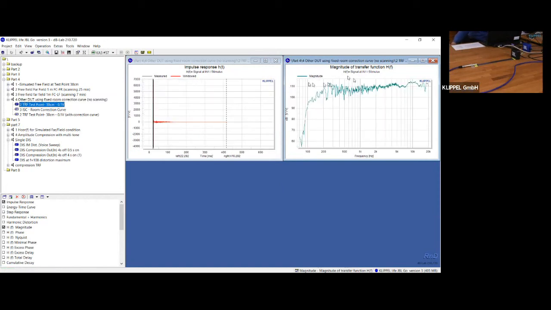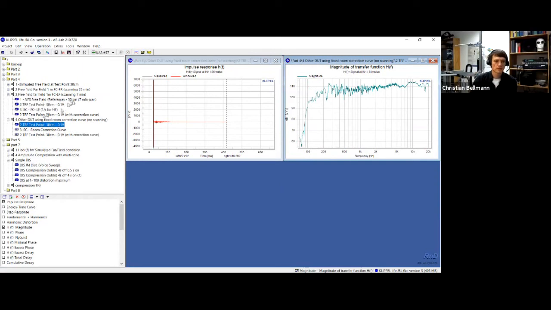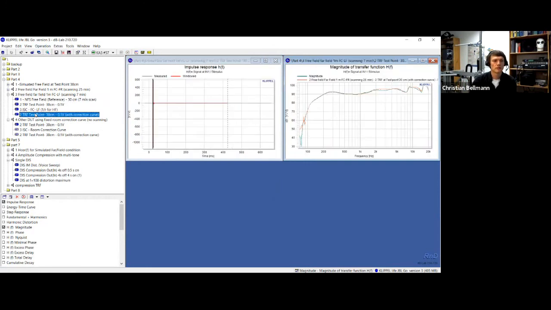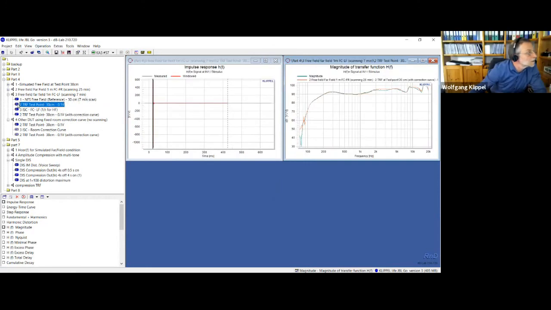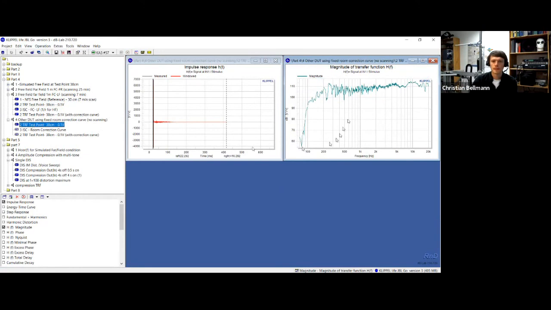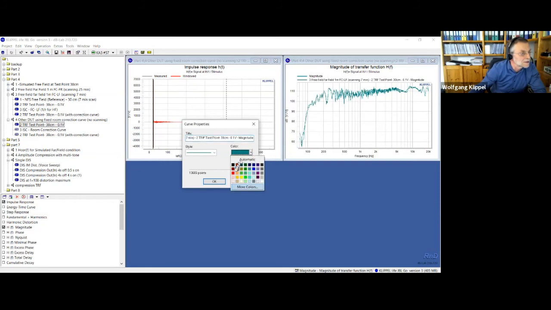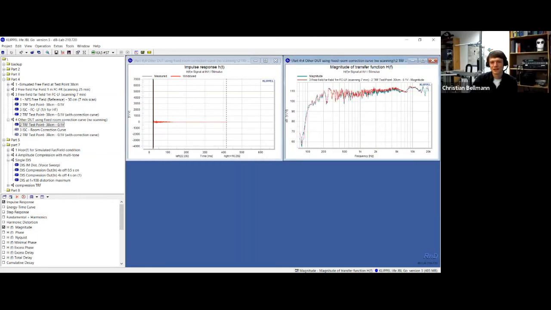Okay, and Wolfgang, can you please copy the measurement curve from the blue speaker first into that original measurement so that we can now just, no, not the uncorrected one, please. Yeah, moment. Copy. Yes. So I do it now in red. Let's see. So hopefully they match as closely.